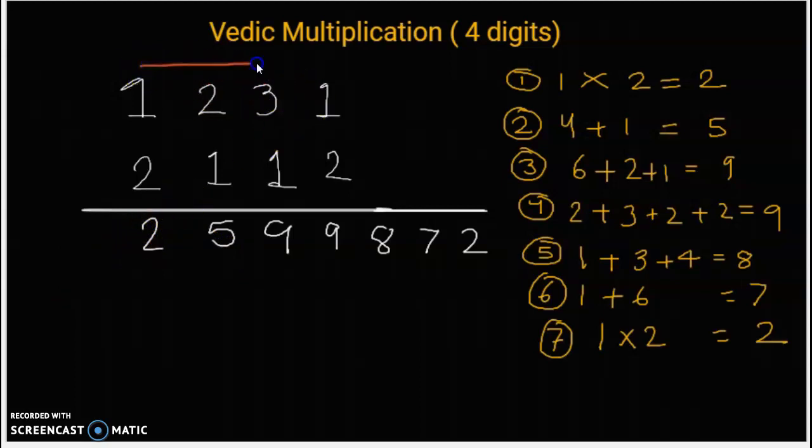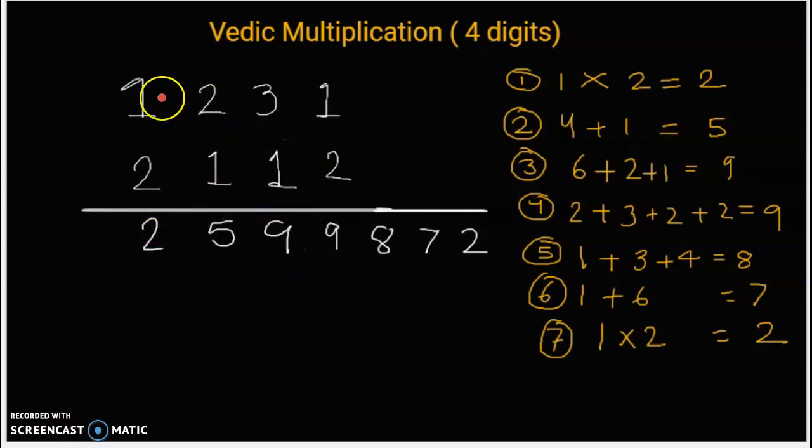Now we will take 3 digits, 3 at the top and 3 at the bottom. We started with 1, then we took second step, we took 2, and in the third step we will take 3, and again we will multiply cross multiplication. So 2 times 3, that gives us 6, 1 times 2, that gives us 2, and 1 times 1, that gives us 1, and then we will add them. So we get 6 plus 2 plus 1, that is 9, and we will write 9 over here.